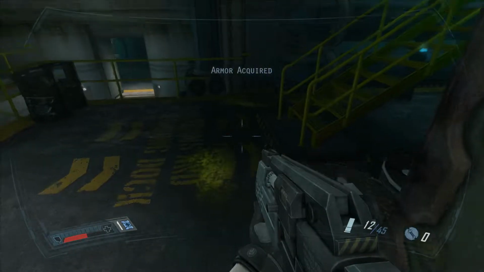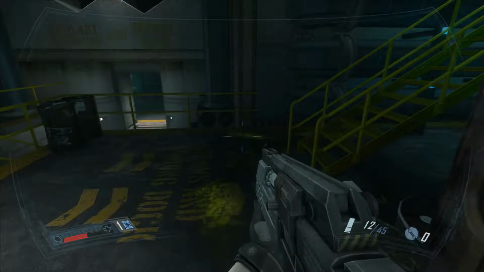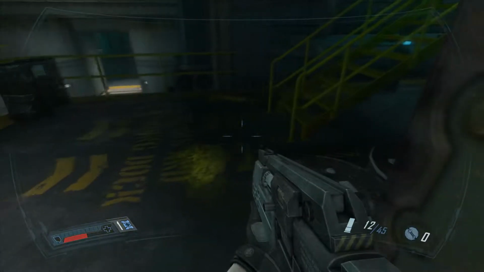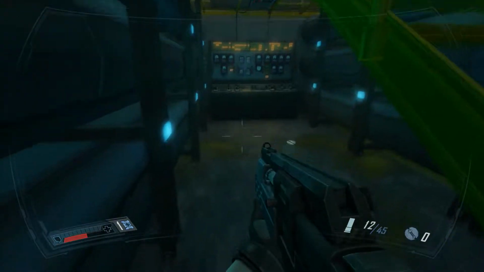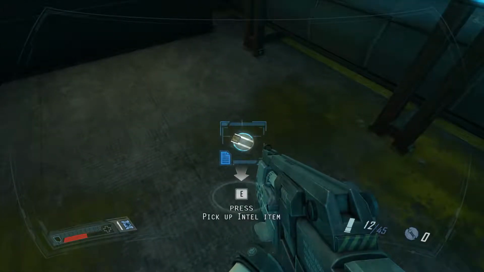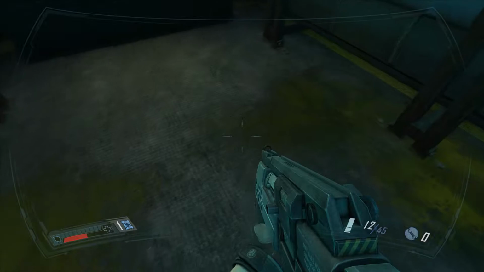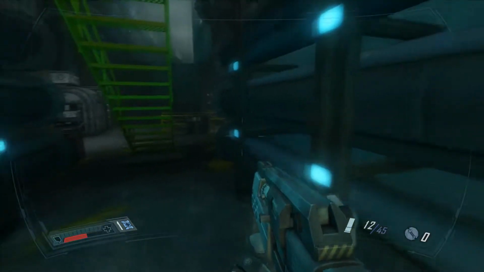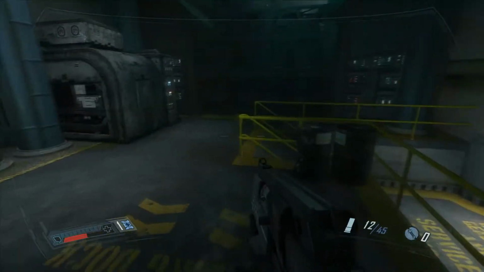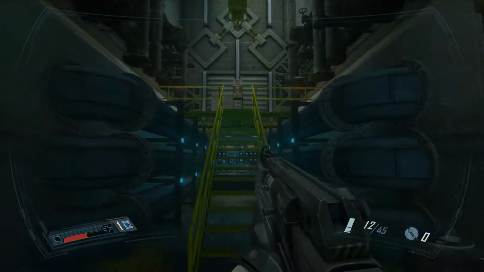Armor. Oh man, I probably would have missed that if I wasn't clinging to the walls like this. Wish I could save right now, man. Can I go under here? Yeah, maybe there's something else. There's intel. Okay. Don't need that. I was hoping they might have some secrets about how to take on these freaking ninjas. Okay, man. More ninjas, I'm sure.